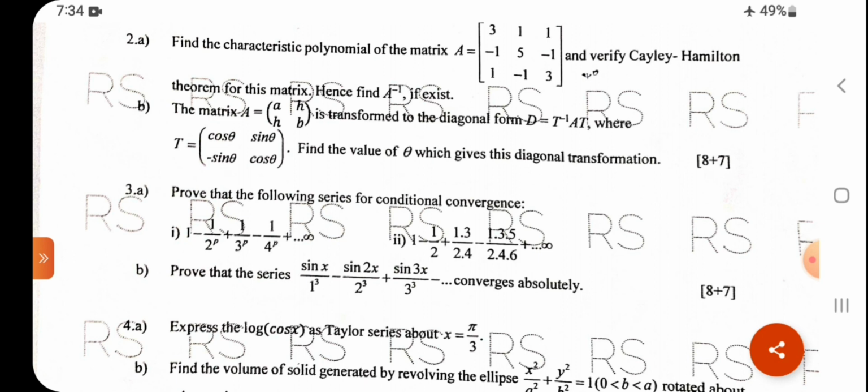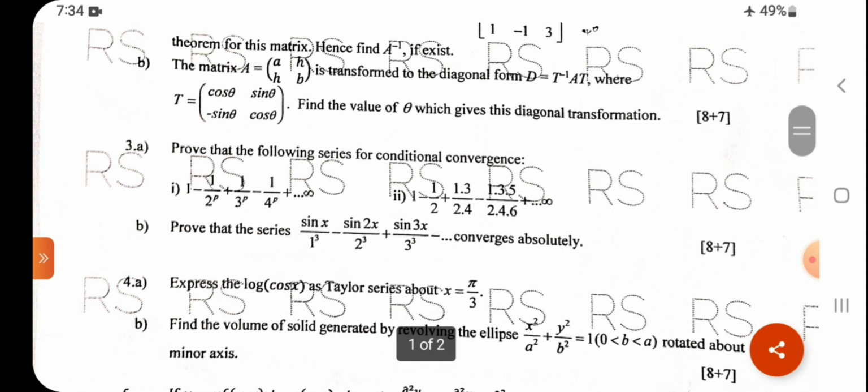In the same model they have given the second bit. In order to get that particular value, the general term can be taken as 1, 3, 5 and so on up to 2n minus 1 divided by 2, 4, 6 and so on up to 2n. That is nothing but your general term. For this general term, you apply the Leibniz test again and verify first whether it is convergent or not. Then you go for the modulus for this.